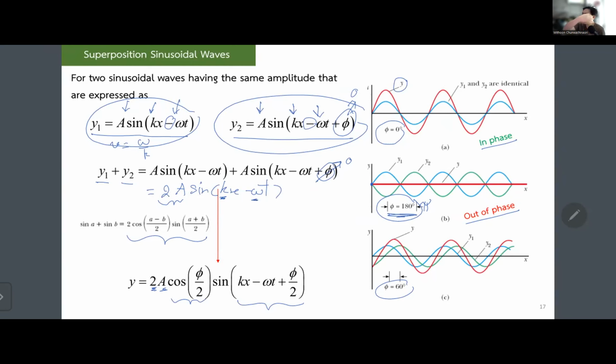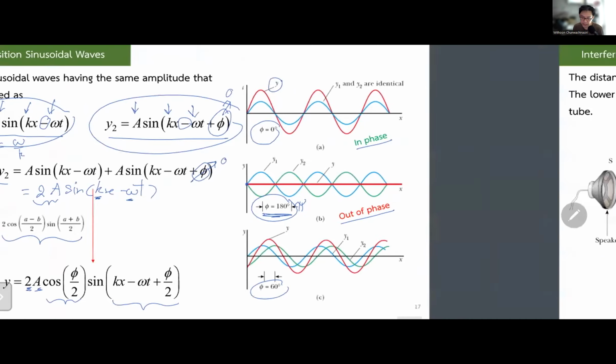Let's do some experiment in our room. How can you measure the phase? This is not something you can measure by taking a ruler or a measuring tape or anything. Usually you have to attach it onto something else that can be measured more easily. And this is the case, guys.